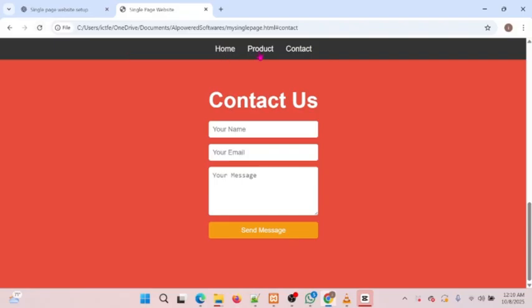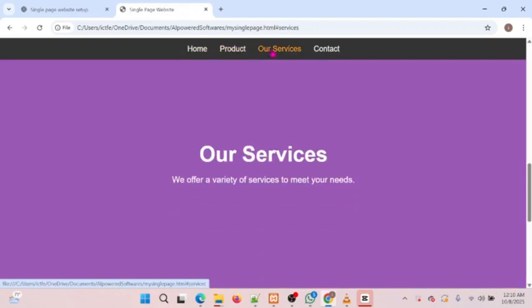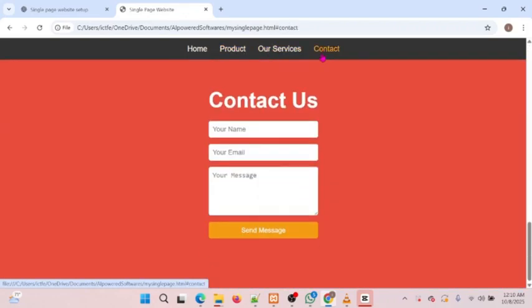And now we have home, product, and contact. If we refresh, we should be having home, products, our services, and contact. Then one little clue I want to give you is that when you are editing, sometimes you can tell ChatGPT, please don't alter anything, just add only this. So you have to be specific most times so that ChatGPT doesn't change the concept or what it has already done before. So this is a simple way to use AI technology nowadays to create software.